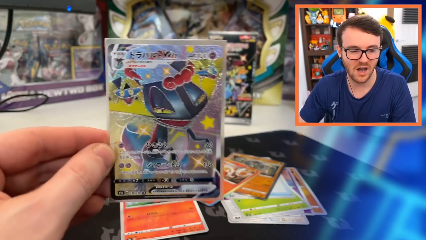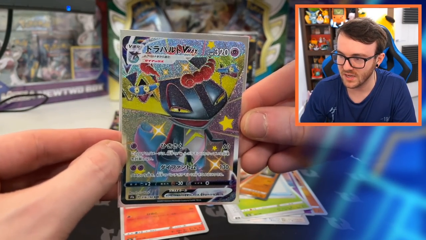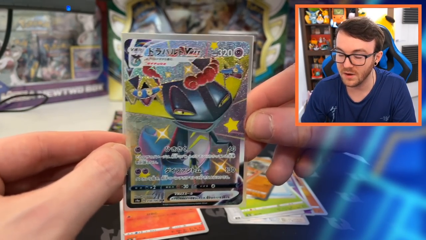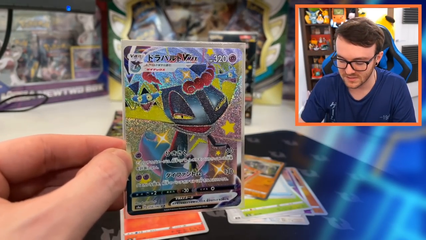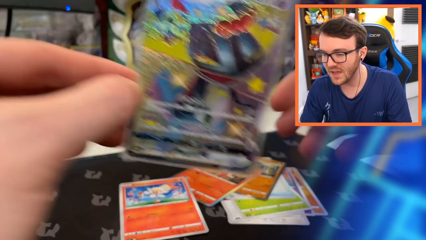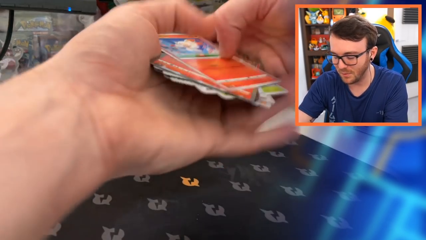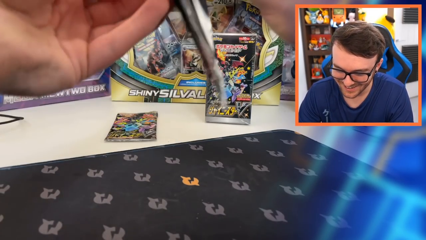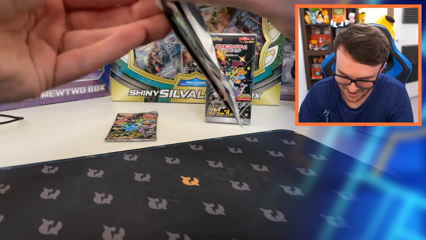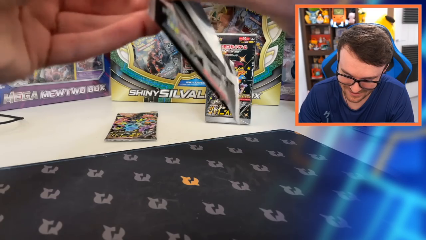I saw this is one of the cards they put in their tweet, one of the cards they did in their tweet to advertise Shining Star V. And oh my god, I saw it and I was like, I have to have that card. I'm only just remembering that it was in the set though. I haven't done any research on this. That's so sick. What a beautiful card to pull. I've missed doing this. I really, really have.